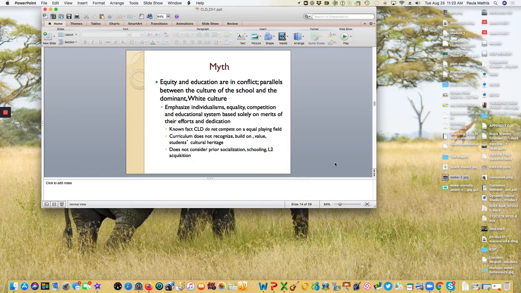So it's a myth to think that equity is a struggle or is always fighting against education. And it's not. What we have to do is provide equity in education. It's the fact that it's just not consistently there.